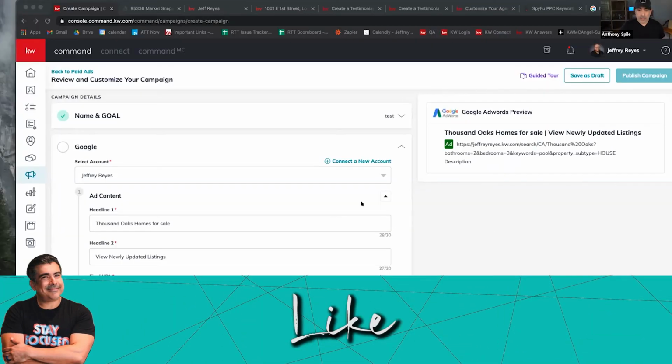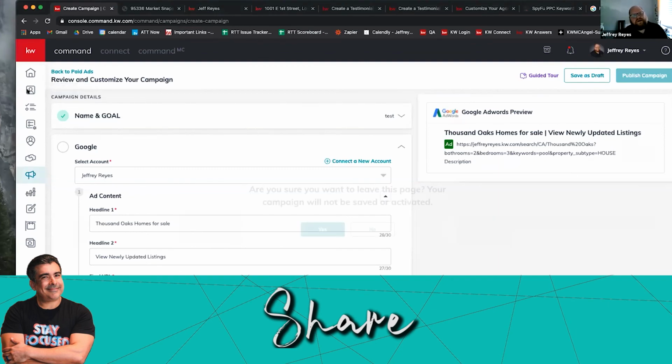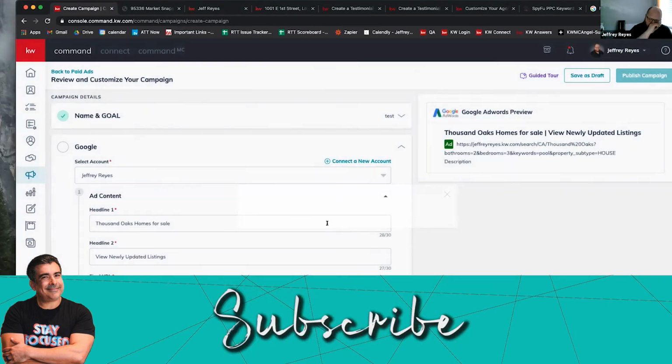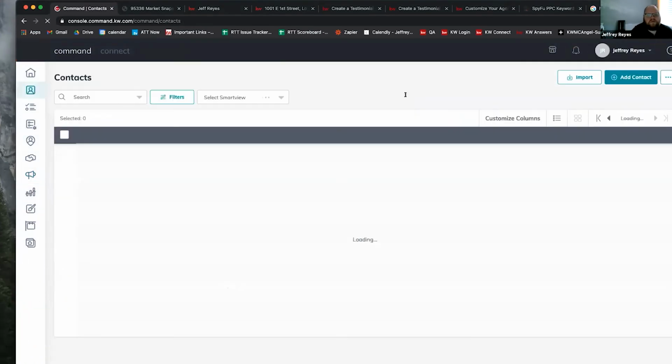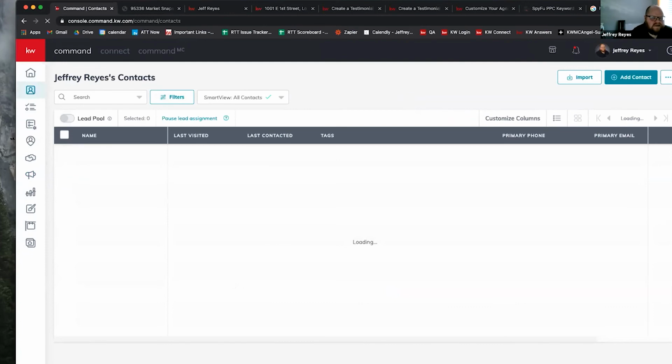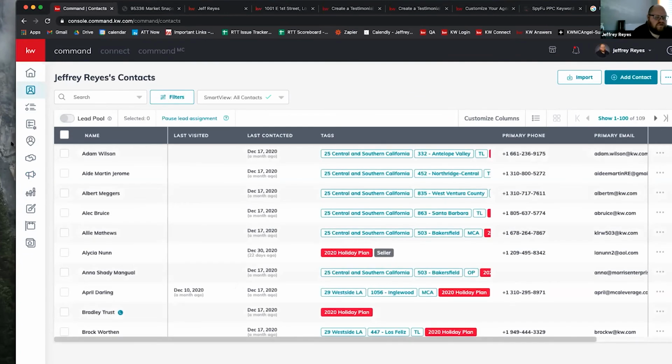Sure. So if you go to contacts, this is something that a lot of different providers out there talk about, being able to predict who's likely to buy. Really all they're saying is, here are some data points, and based on these data points, we think this person is going to transact.